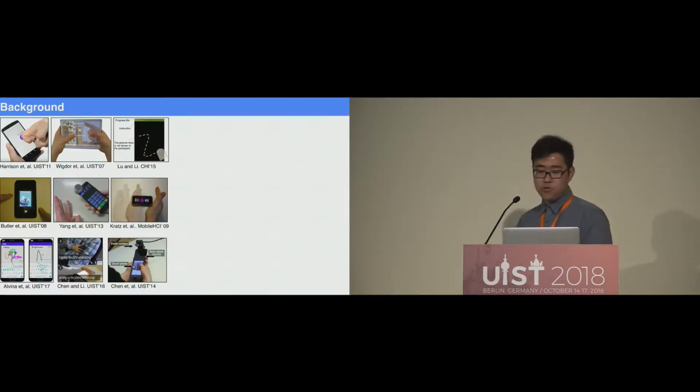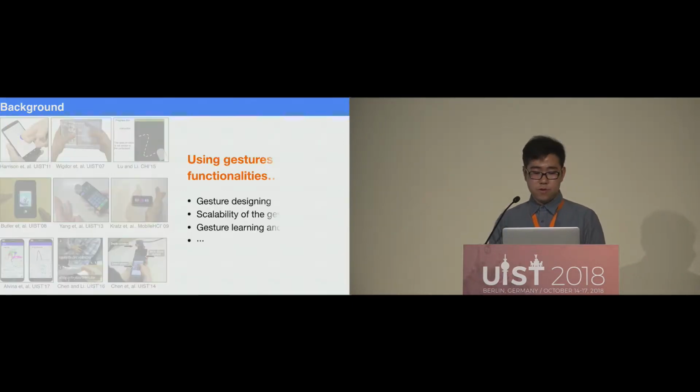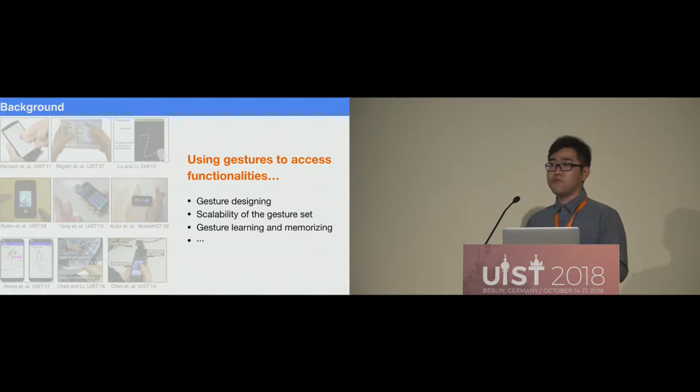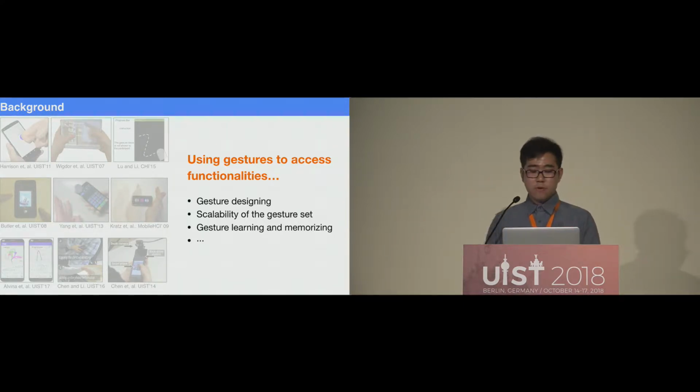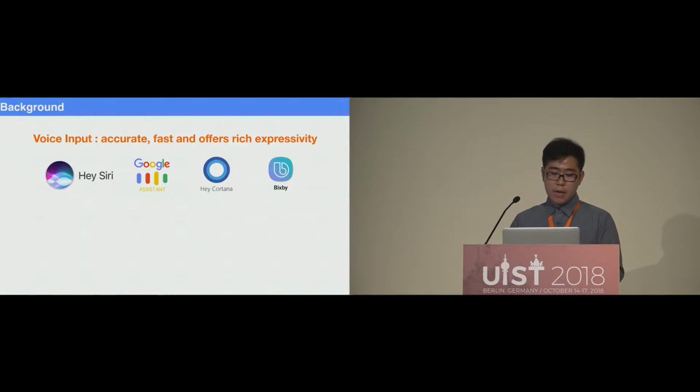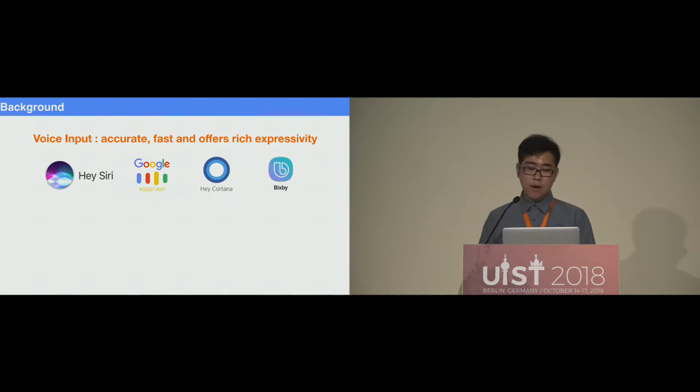And researchers have been trying to achieve this by augmenting the device's input ability. Although they may have different appearances and hardware, the interaction principle behind is to use gestures. While gestures can be very useful for small command sets, they have several limitations in actual use, such as good gesture design, the scalability of the gesture set, and the cost of gesture learning and memorizing. A successful alternative is voice input, which has been integrated onto modern smartphones.